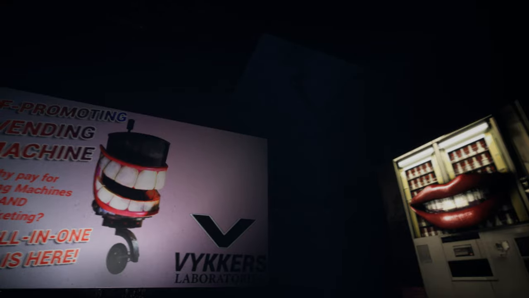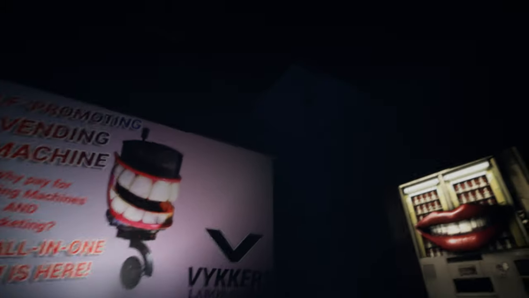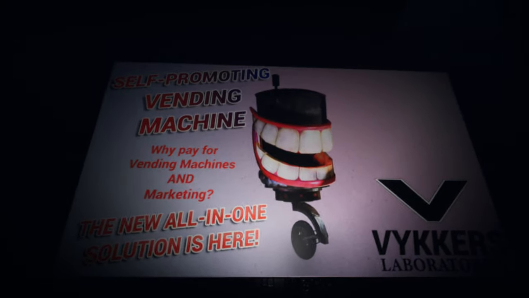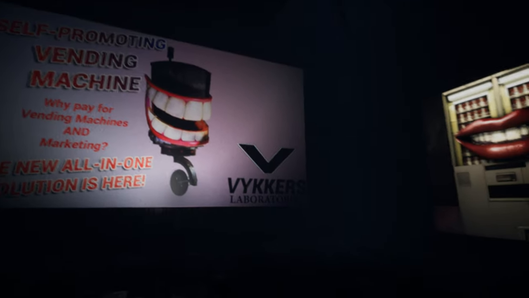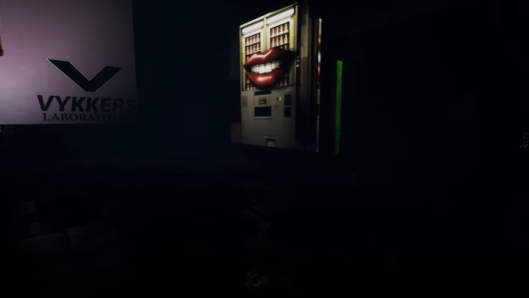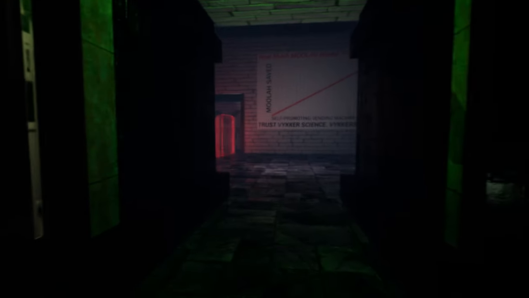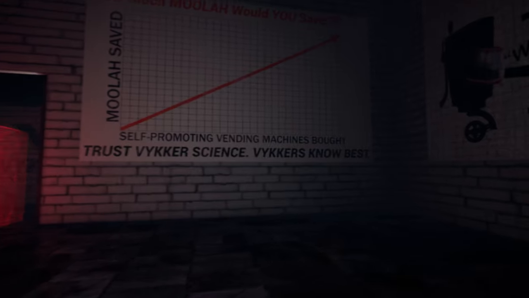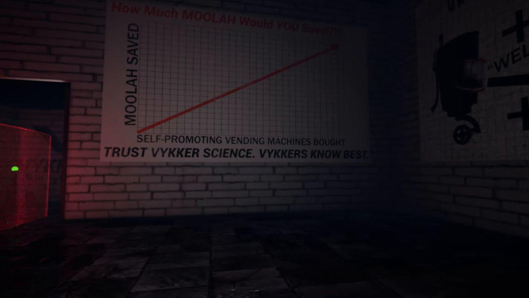Yeah. So basically the Vykkers are getting their Shrinks, their robots, to advertise their products for them. It's kind of ironic, isn't it? They're getting a robot to advertise robots that advertise. But yeah, that's kind of the idea. It was a last minute addition that I added in for the Shrink, but I just thought it was such an interesting, good way of telling the lore, I guess, of them trying to sell their products.